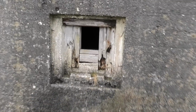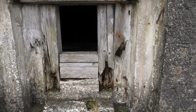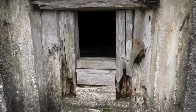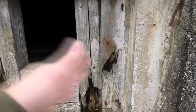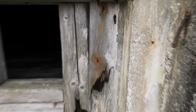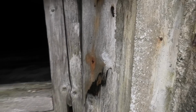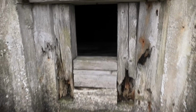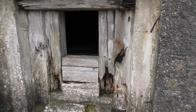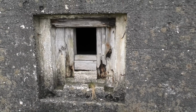See here, the wood is still there, and they were often made like that. So if there were incoming rounds here, they would deflect, stop, and not ricochet their way in. And with these, it will do that even more efficiently, because the bullets will actually stop in the wood. With that heavy duty wood, maybe not all rounds would stop, but most of them. And this is a very, very iconic opening of such a bunker.